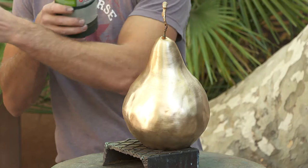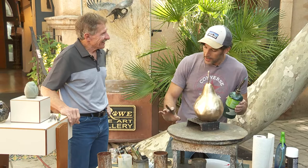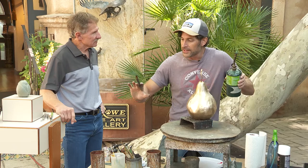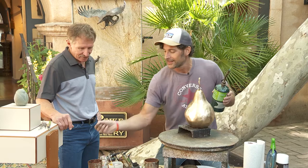Okay, that's good. So when I first started doing patinas, I would need my chemicals all perfectly mixed, and I had a half strength and a quarter strength, like a painter's palette. Yeah, and I would just have to have everything perfect, the perfect brushes. And now, 20 years later, I just grab brushes, and the way that I have the chemical in here, if I want it to be not as strong, I just dip it in water, just the right amount.